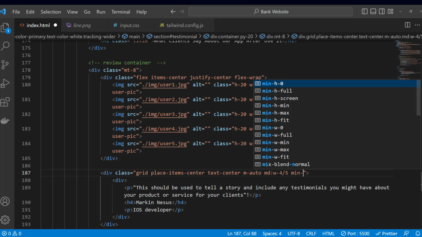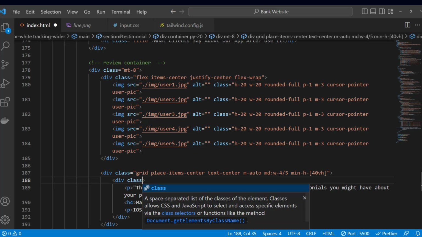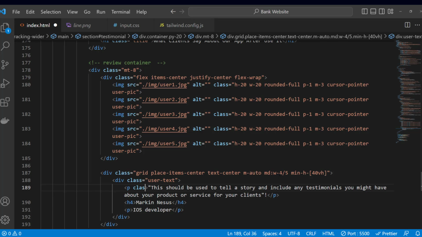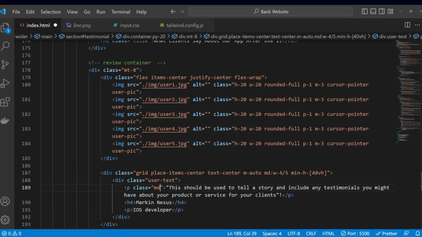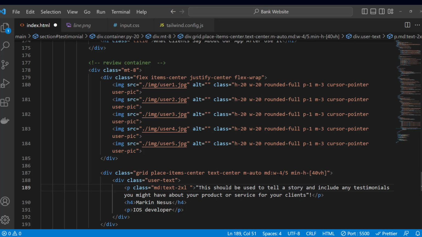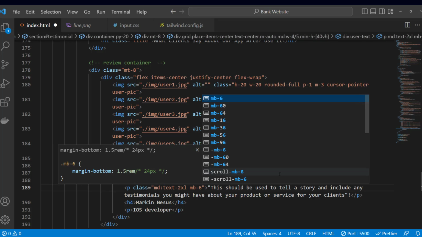Minimum height will be 40 viewport. In here let's say class equal to, I want to add here a custom class, so let's say user dash text. Let's style this paragraph, so give it here a class equal to, for medium screen and up text will be 2XL. I want to add some margin bottom, so let's say MB-6.